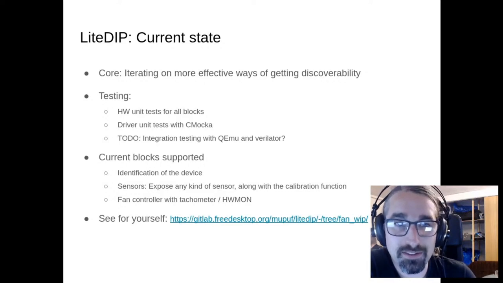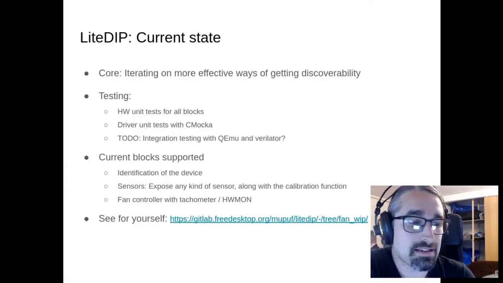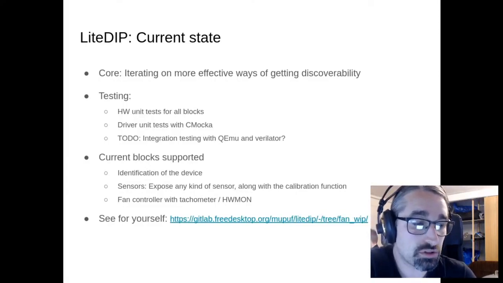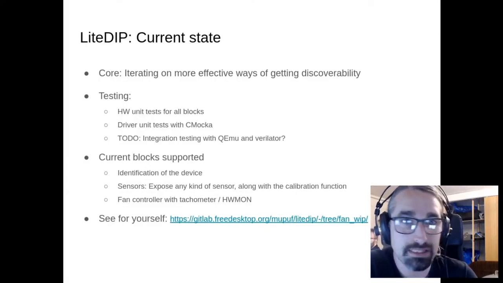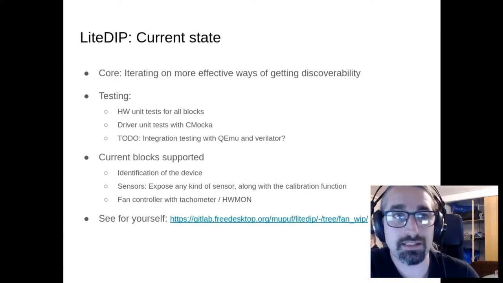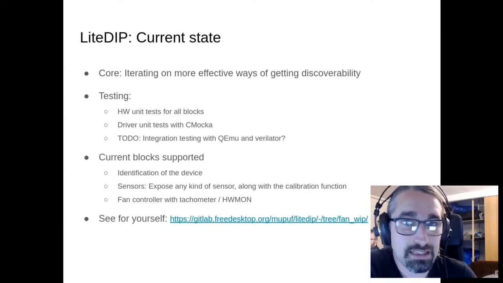So the device itself has to tell everything about what it exposes and how to interpret the value. It tells you the unit, the calibration function, and it allows you to read a 16-bit value and then say, well, that means it's 16 degrees or it's 80, and then it also exposes the limits for these values.